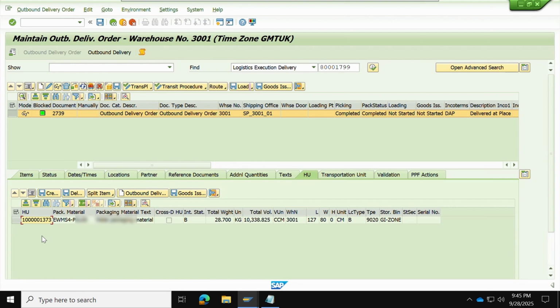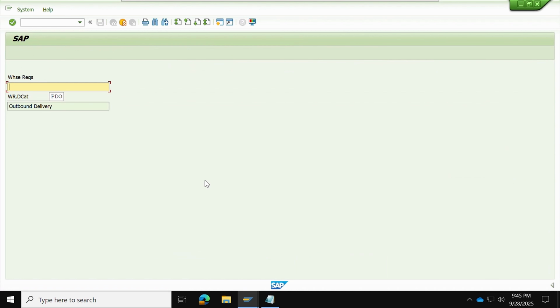Let's say we are not going to ship this particular HU. To ship to the customer, we are going to use another handling unit, and we need to do a repacking. To do repacking, we need to go to the RF screen again. We need to repack this HU, or move the product from one pallet to another pallet. We can also move one particular product from this pallet and place it into another pallet. That we can also do in the repacking steps. So let me go to the RF screen again and show you the repacking procedures.